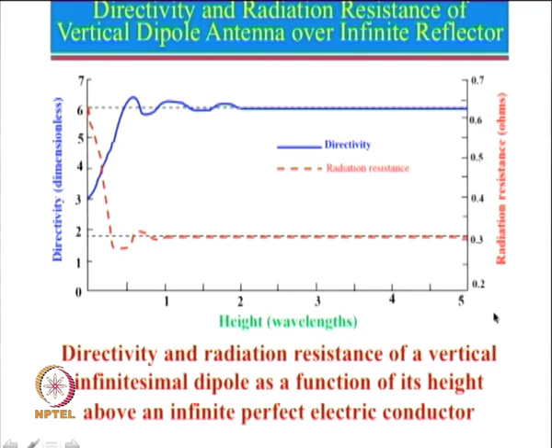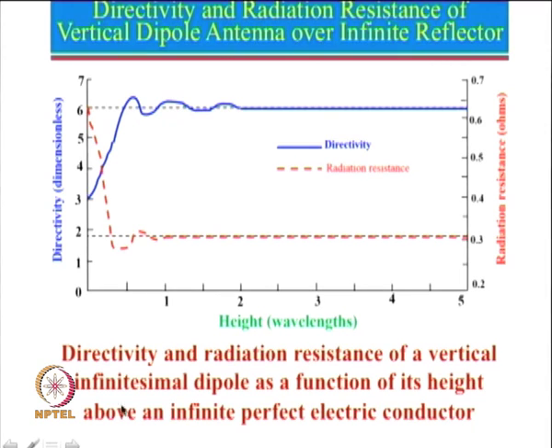One can see that as height increases, the directivity is increasing and then it kind of remains flat. But I just want to tell you that this particular portion practically may not even happen. The reason is, if we increase the height significantly, then the ground plane size should be very, very large, and we cannot practically have an infinite ground plane. So, in general this region will not be achieved, and most of the time people try to concentrate on this particular region, so that one can get a better directivity.